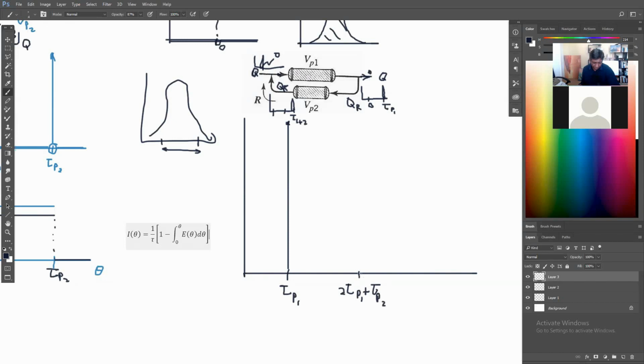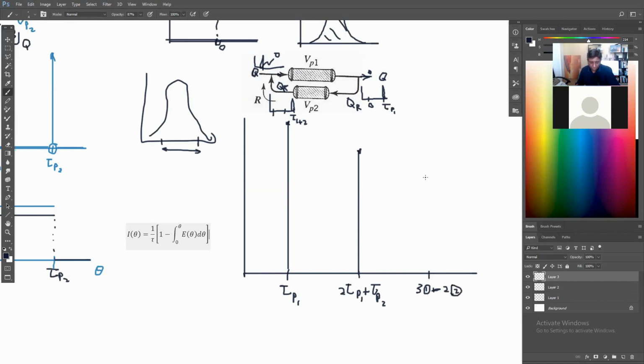So that's what we're seeing here. So you are getting more tracer out here. Now, again, we will have some tracer going this way and some tracer going back down this way. And again, we are going to be delayed by a further tau p2 plus tau p1. So we will have here another interval. And this is going to be 3 tau p1. How can I write it more easily? 3 times tau p1 plus 2 times tau p2.